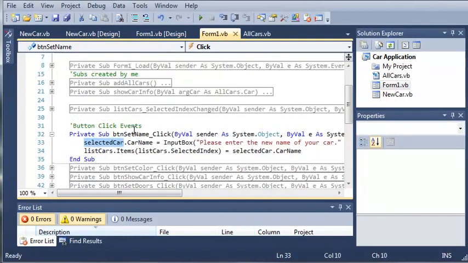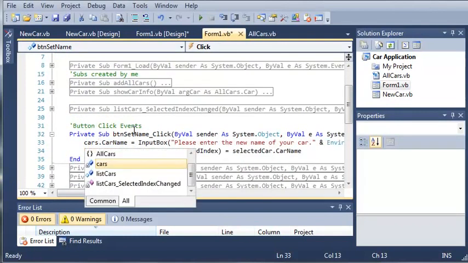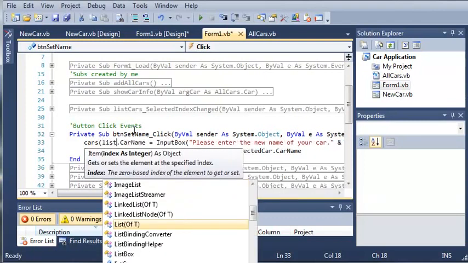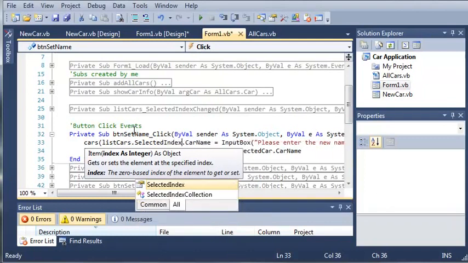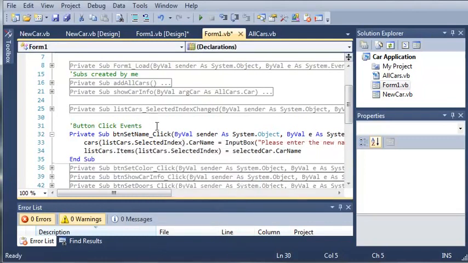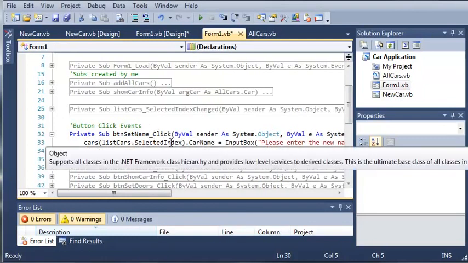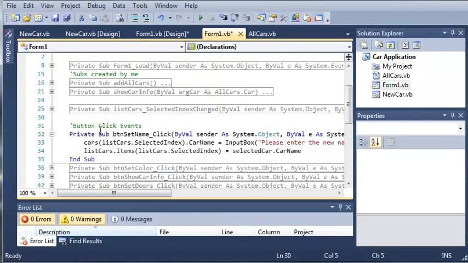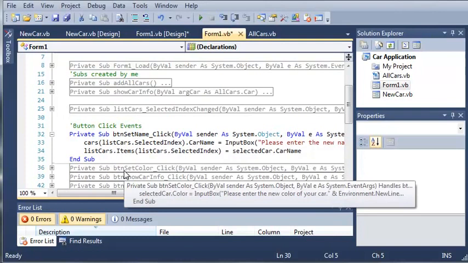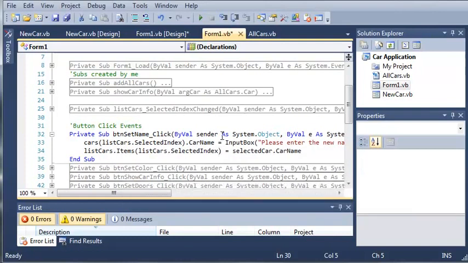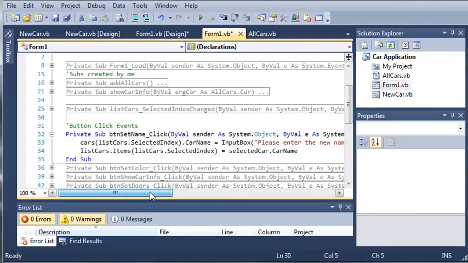So we'll just type cars and then we'll do list cars dot selected index. So what this is going to do is get the car name of the car at the selected index of where they selected it. So this can be a sports car or a truck or just a normal car, and it will get the car name value of that.